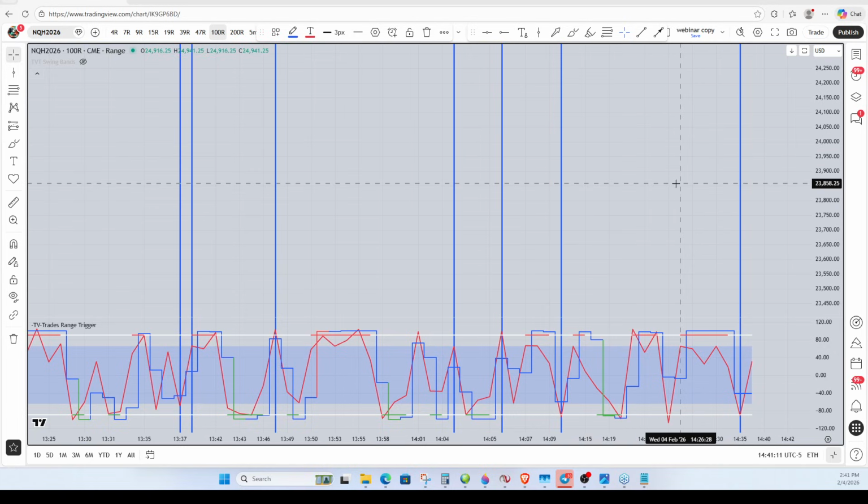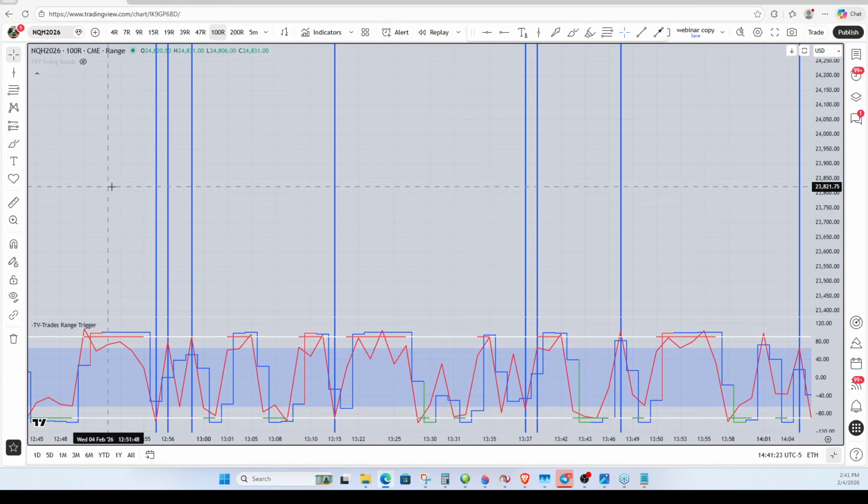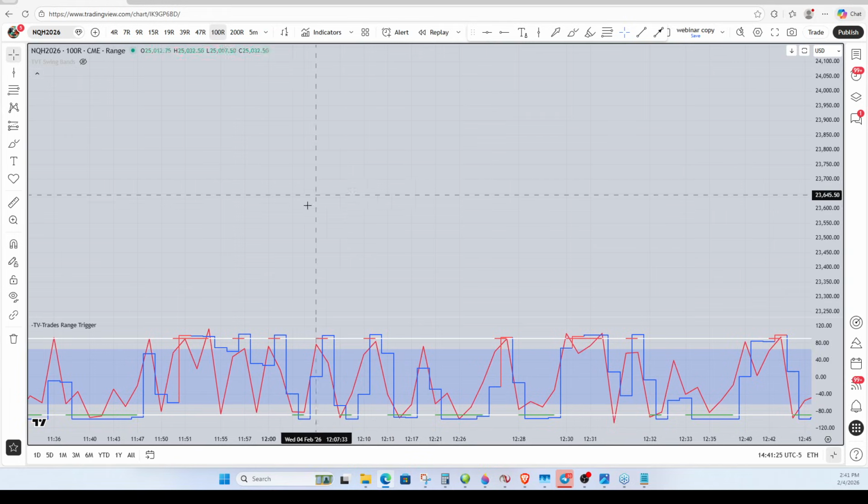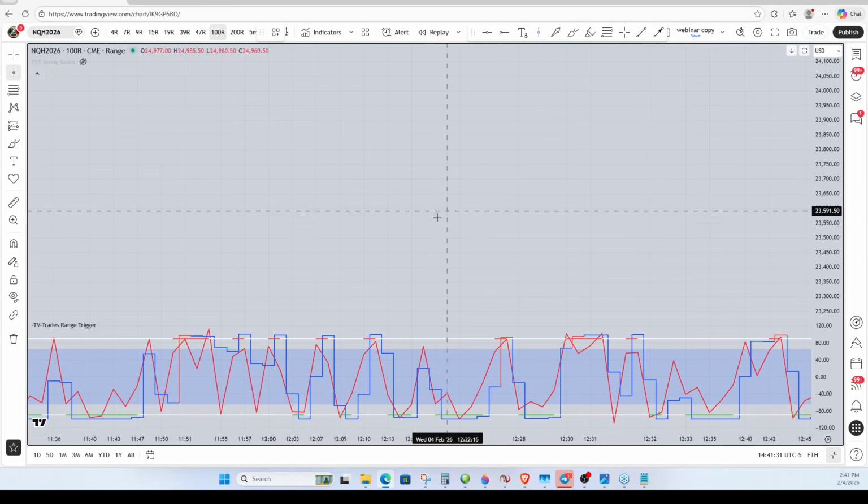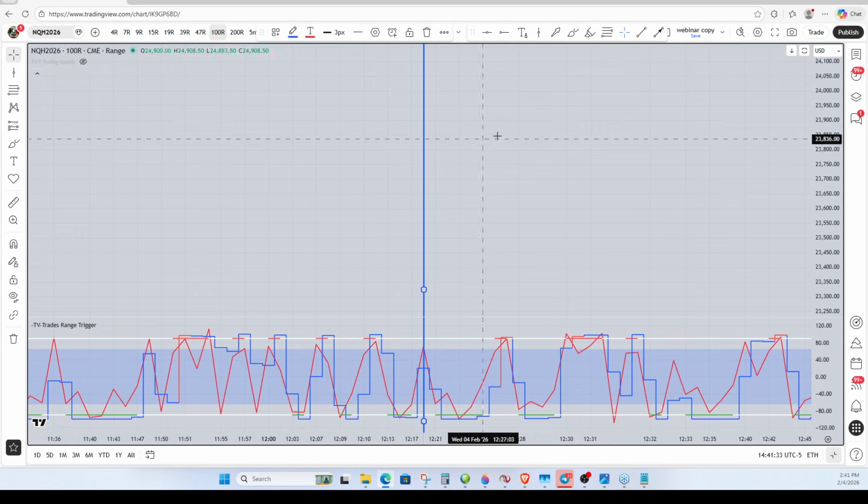Okay, the question was, what are the P&Ls for this setup? So what's the stop and profit target is what the question was. Okay, and so we'll just look at this stuff right here. I don't know what the market actually did here. We can look back a couple more too. Go back here and just look at a couple more. Here, I don't know what the market actually did, but this is ideal right here. This is the kind that I really like right there. Okay, that one right there is what I really like.